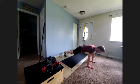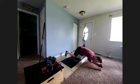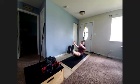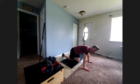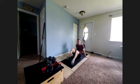But if you can't do that, normal plank on our hands or plank on our elbows is fine as well. 30 seconds. So Nathan's quick transitioning there. So he's going to go one to the other. So if you need to move things around so you can quick transition, awesome. Don't wait for anything. Once I say switch, I want you to switch as soon as possible into that next exercise and go. Don't wait for me to say go because it's already going.